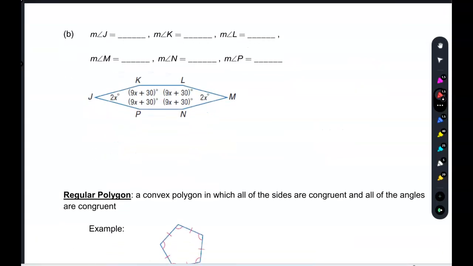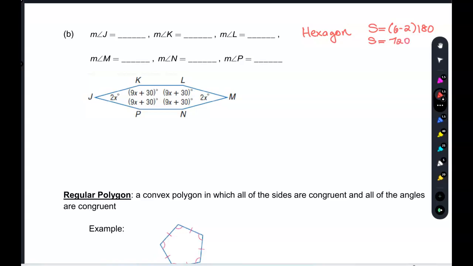But sometimes, like here, how many sides do we have? 6. So this is a hexagon. So what would the sum of all the angles be? 6 minus 2 times 180, right? That's our formula because the more sides we have, the bigger the sum of all the angles is going to be. So 4 times 180 is 720.